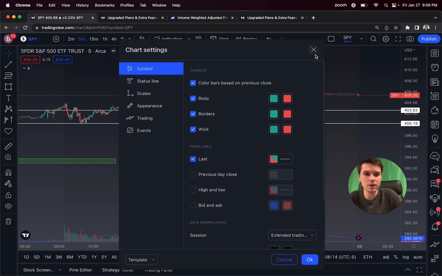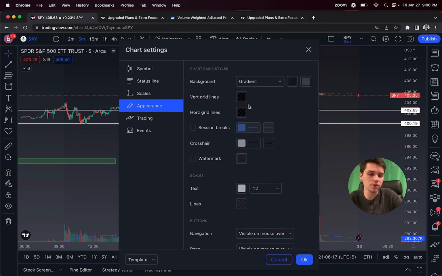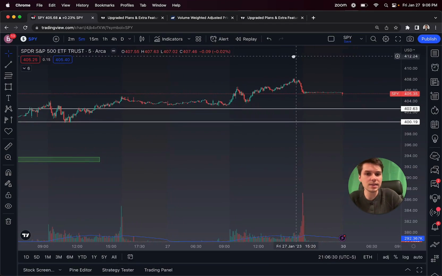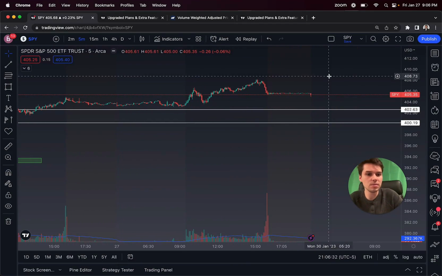And the second thing we're going to do is make sure your colors, it doesn't really matter, but for me, I have my colors slightly different. So I have mine says gradient, just looks prettier to the eye. Depends what you want to do. It doesn't really matter.